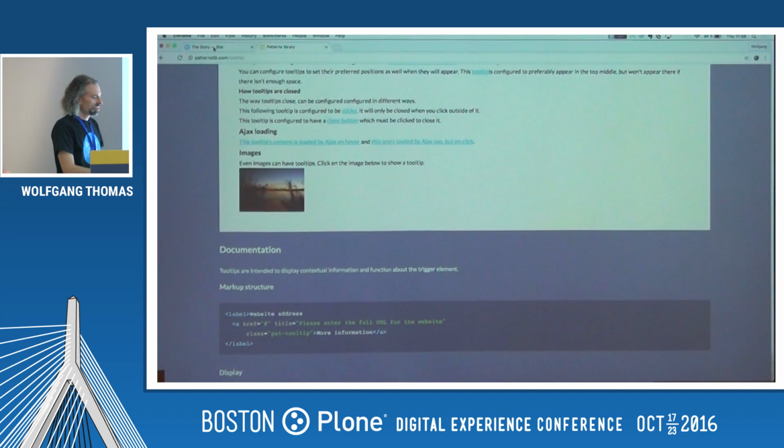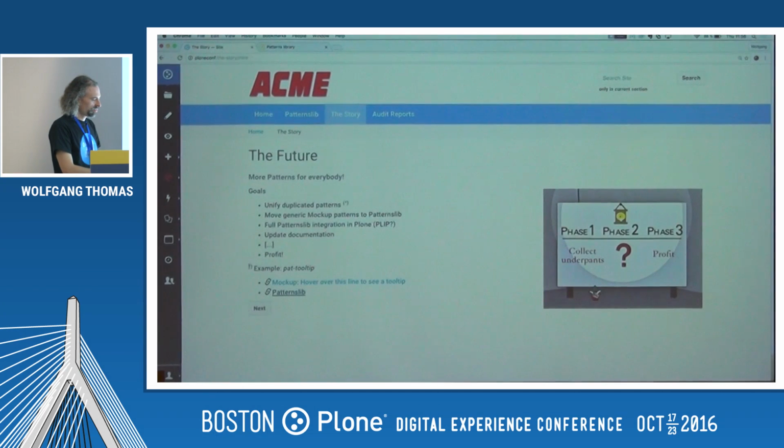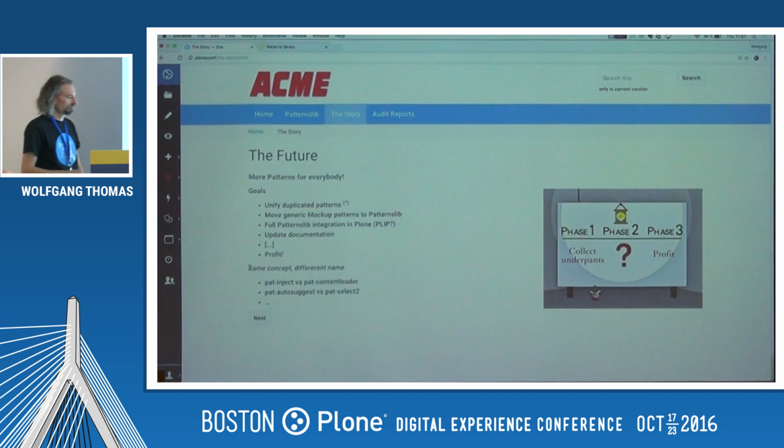And there are, I think, a few more patterns which are similar but have different names. Like what I was trying to rave about earlier, pat inject, which I find really useful. There's something similar in mockup called pat content loader, which does similar things, but in my opinion is not as advanced, or it's a bit more difficult to specify the actual action.